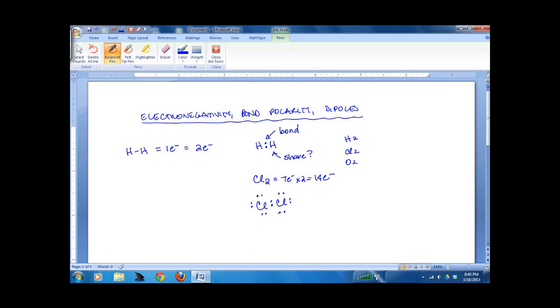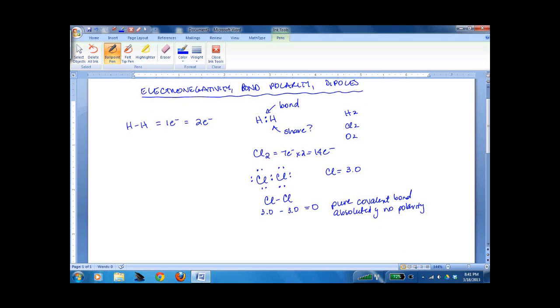Now, if we look at a table that has electronegativity information, chlorine has an electronegativity of 3.0. So if we wanted to determine if there is polarity, an uneven pulling of the electrons on this bond, we do 3.0 minus 3.0 equals 0, which is what we'd expect. We would say this is a pure covalent bond, and there's absolutely no polarity. It's this equal sharing of the electrons.